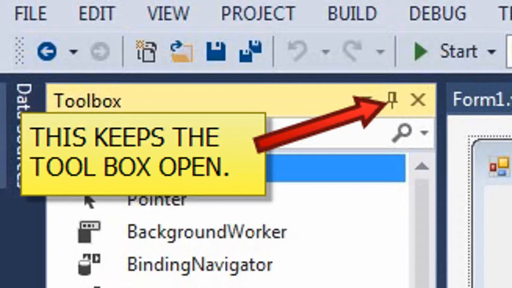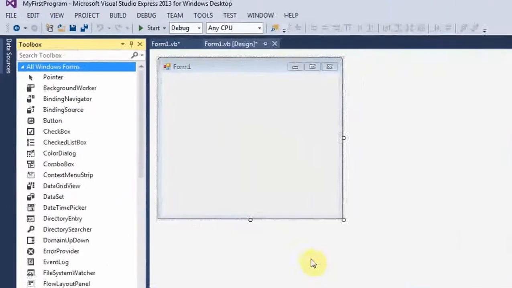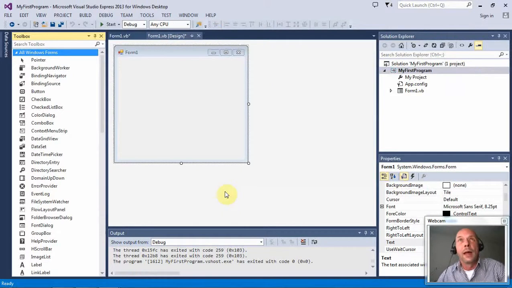Just like that. Pretty cool, huh? And there you go. After 2 videos and about 20 minutes, you have downloaded, installed, created your first program, arranged your integrated development environment, and you're basically set to go.